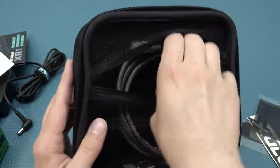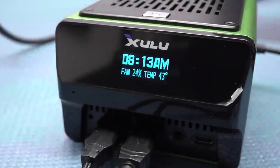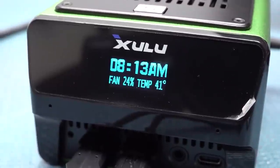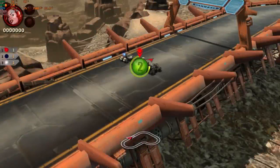What is kind of cool, we actually get a very nice looking HDMI cable with this. Man, look at this. But what is really a cool novelty, at the front we're going to get a very tiny display that will showcase the fan speed, but also the temperature itself. I'm particularly going to use this thing for indie games and just for party games.